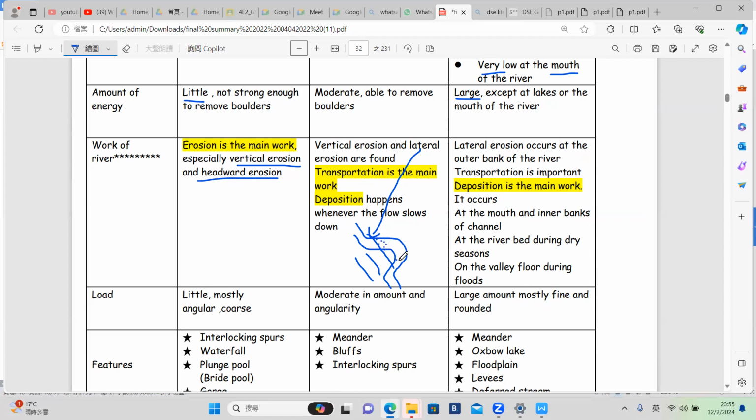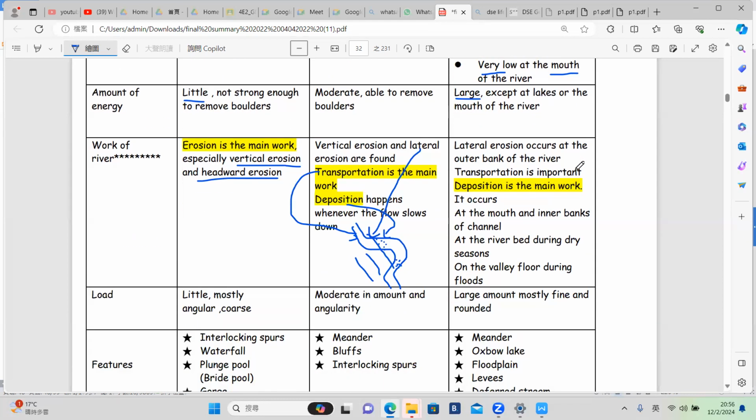Okay, for both of the oxbow lakes. Okay, this is actually the evidence of deposition. Okay, the oxbow lake may be sealed by the sediment. This is the evidence of deposition. Transportation, you need to carry the sediment throughout the process, so it's already inherent in the formation of the oxbow lake.